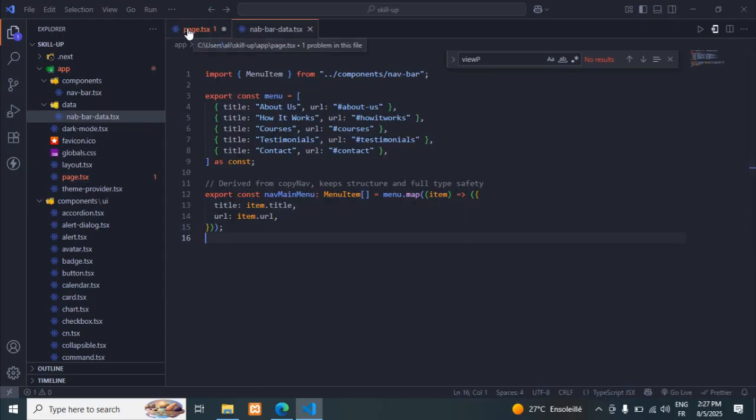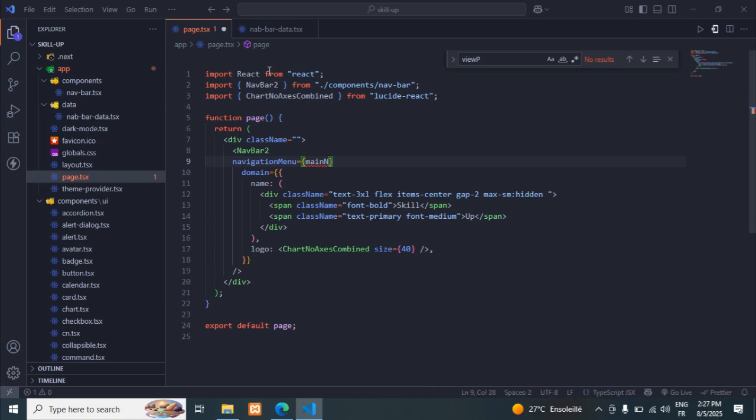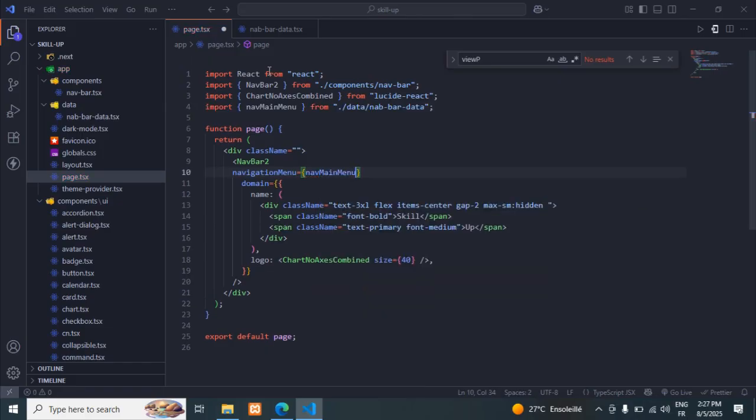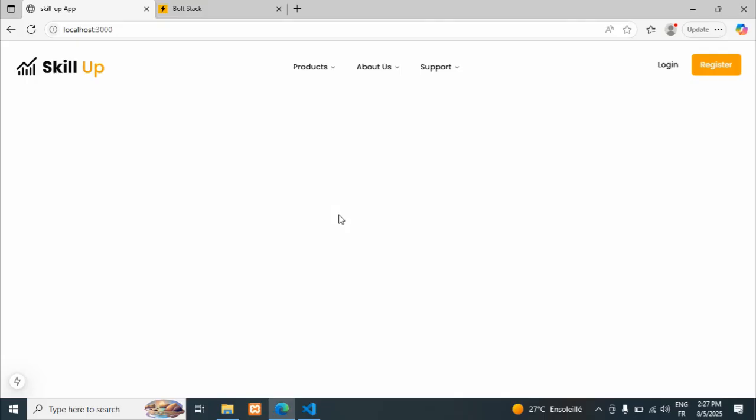It is called nav main menu. Let me rewrite this to be able to access the array, and let's save the file, and we should see our new menu. I'm going to reload the page to see the new element.